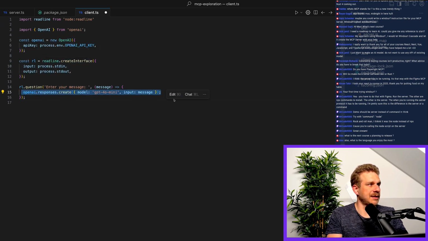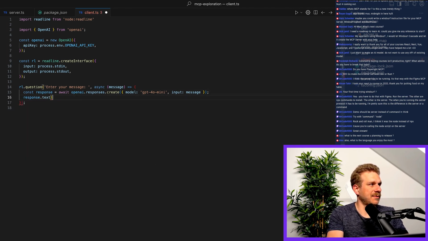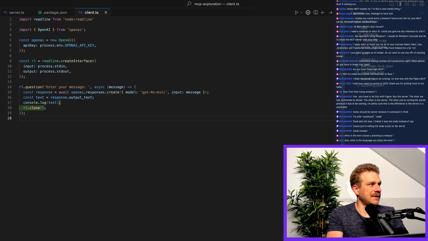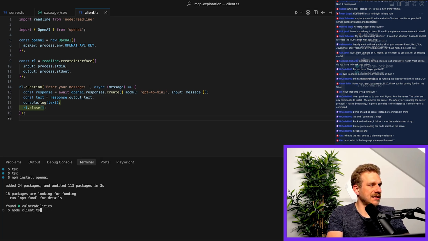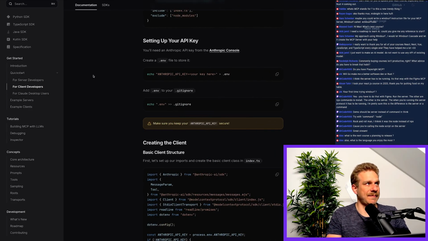And then with that message, I'll execute this code to send my message that was entered in the terminal to the OpenAI API. And I'll get back a promise here, so we need async. I get my response, and this response has the output text that was generated. So let's maybe do it like this, console log text, and let's see whether that works. For that, I'll run the code just like this because modern Node can do that. And yep, I need to load my env file, which I can do like this if I'm not mistaken. That all works with modern Node. You don't need to install any extra packages if you're using the latest version of Node.